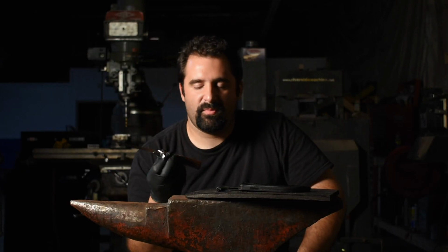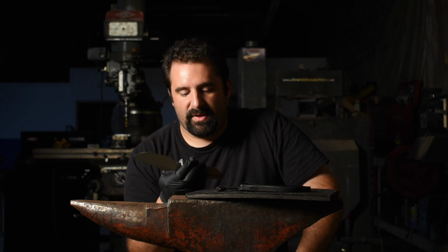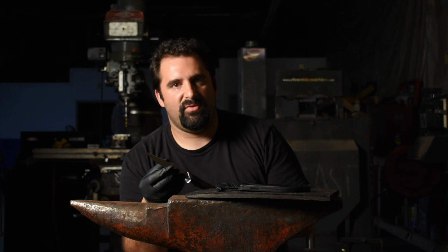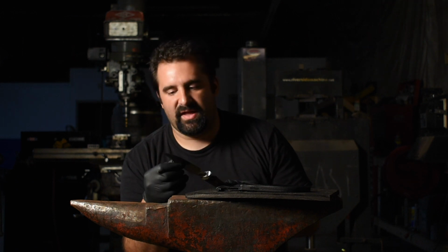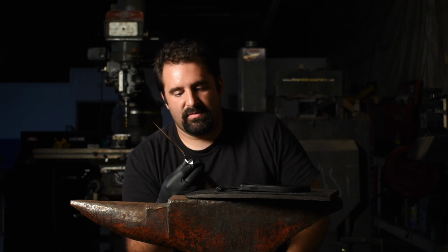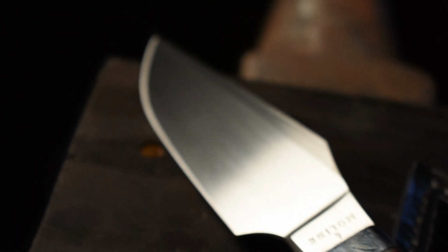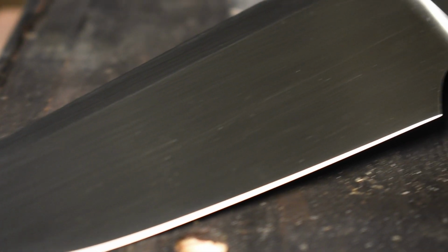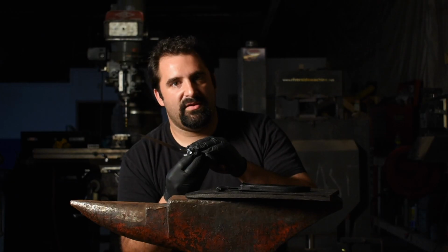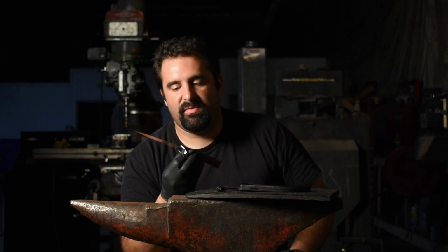It would have taken a lot of time, and again, I wanted to get it done for the show this past weekend. But I want to take a minute and describe this knife and why it is unique and why it's not something you'll typically find. There's not a lot of makers out there that go to this extent. The bolster, the guard area, the blade, and the tang are all constructed of the same piece of steel. There is no fitted guard or bolsters or anything later on in the process. It is all one piece of the same steel.